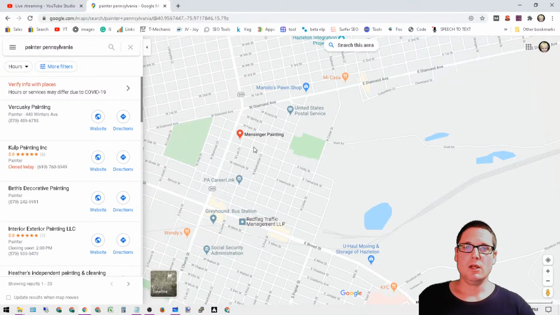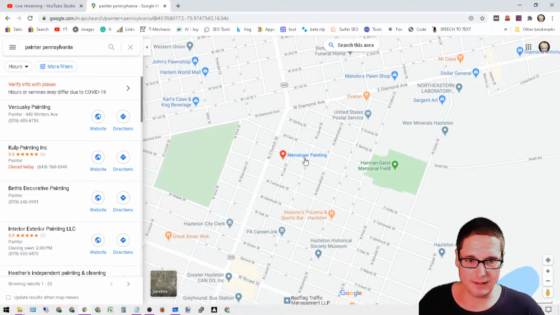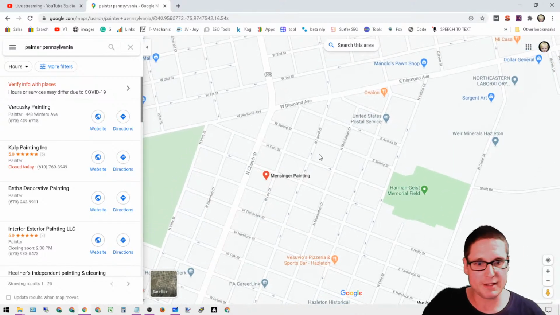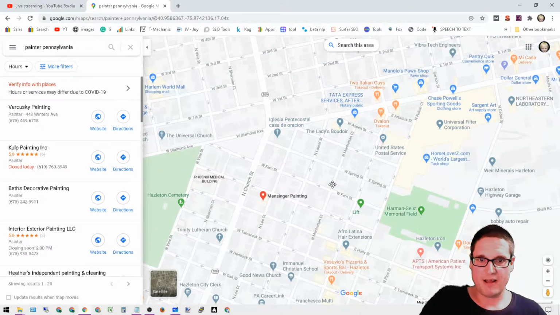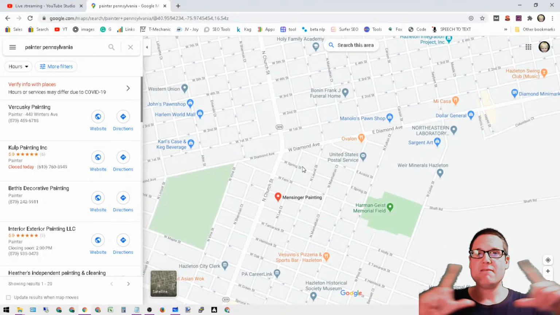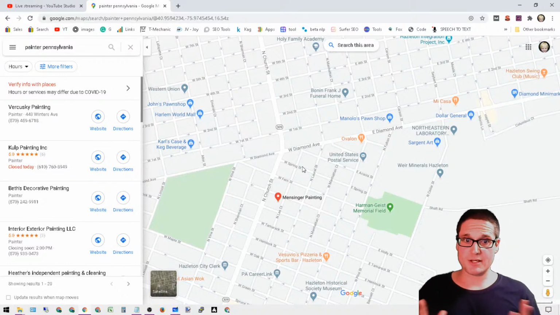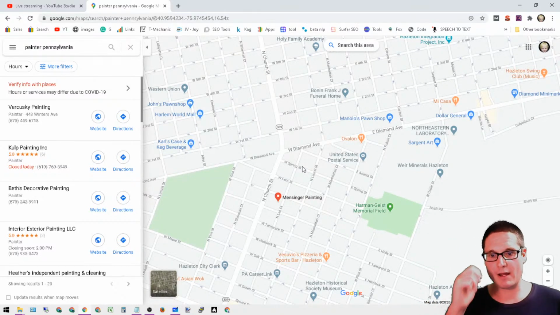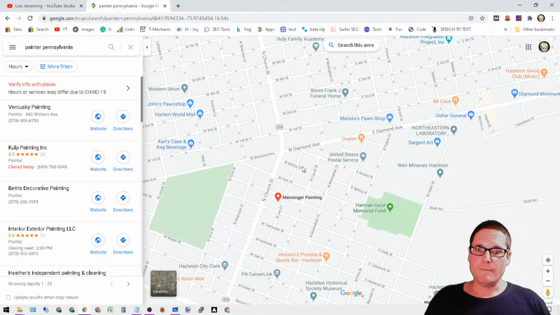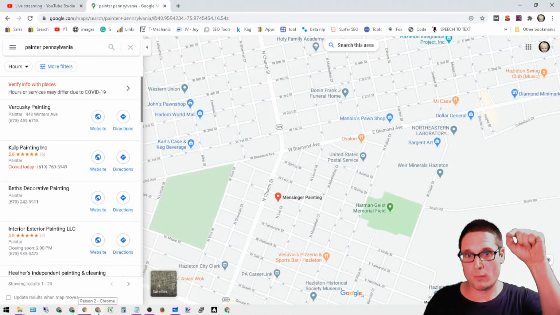regardless of how you're doing it, this will be very helpful. So if I'm looking at, let's just say from here to this business up here, let's say from here, I'm sure a 5-mile radius is a lot farther. But whatever the case is, you need to figure out what a 5-mile radius is first. Because when we're talking about ranking a Google My Business listing, this will all make sense. Just stick with me, all right? I have to explain, because it starts small and then it goes bigger. You need to first and foremost figure out your 5-mile radius, your immediate radius from your business.